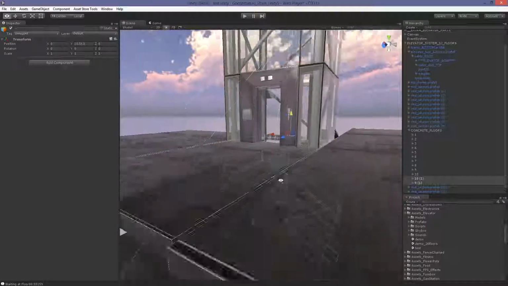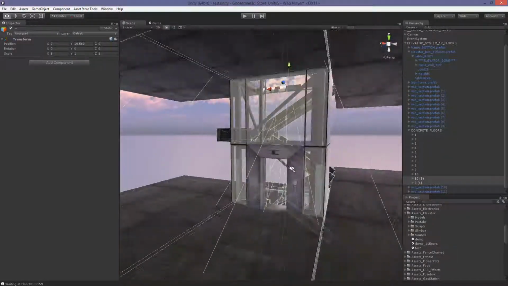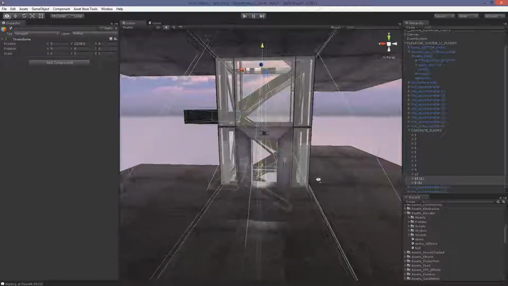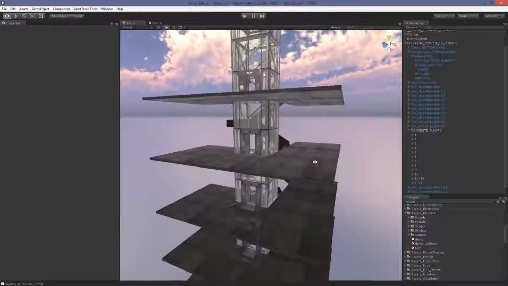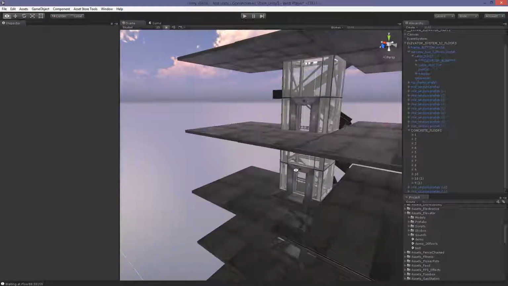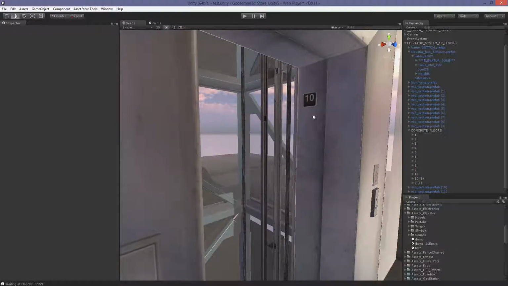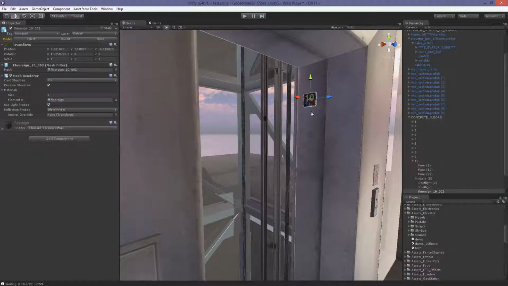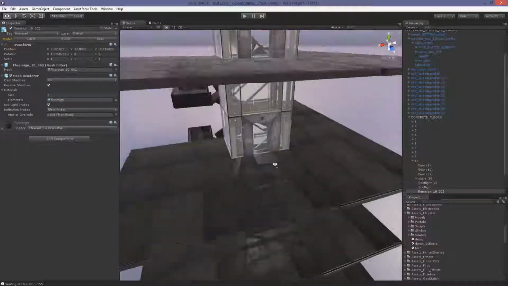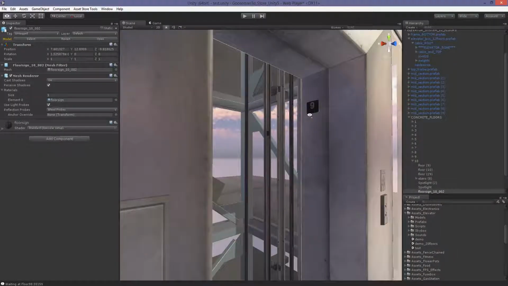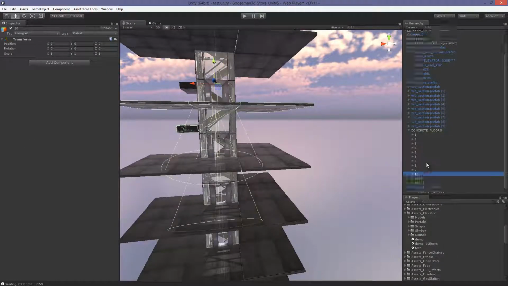All right, cool. So that looks all right. Okay, so that's done, and now the next step we need to do is reassign the floor signs next to the elevator. When we created the two new ones, we'll need to assign them to their proper values. So let's click on the two new ones.